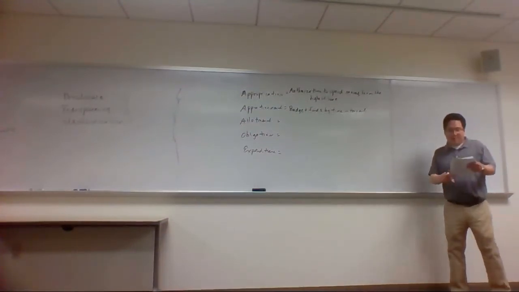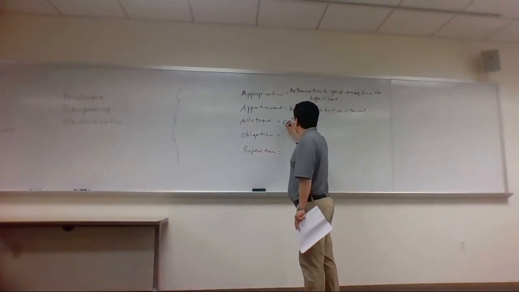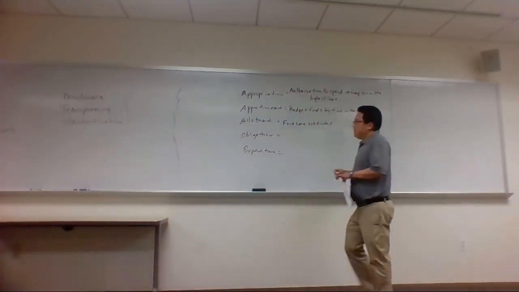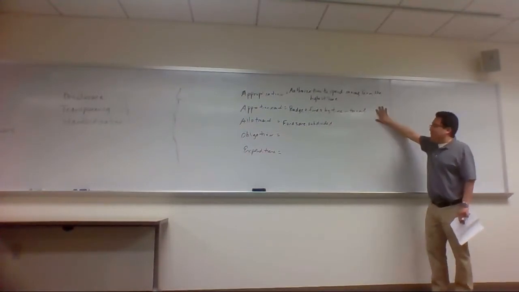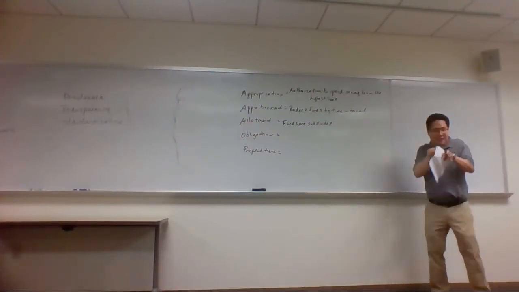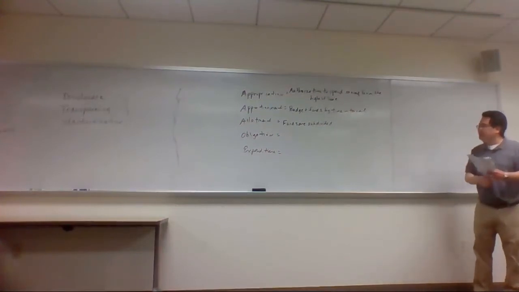Allotment is where you subdivide the money. So allotment is where funds are subdivided. That means that the Department of Homeland Security gets money. They figure out how the money is going to be spent. Right? I'm not going to spend the whole thing in the first month. And then I'm going to divvy out the money to the lower levels or divisions within the entity.